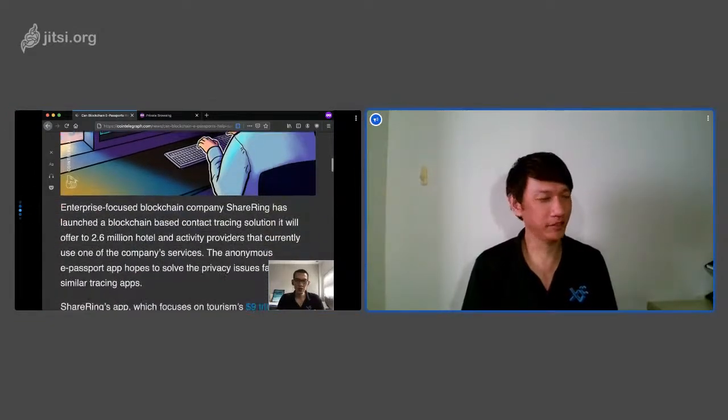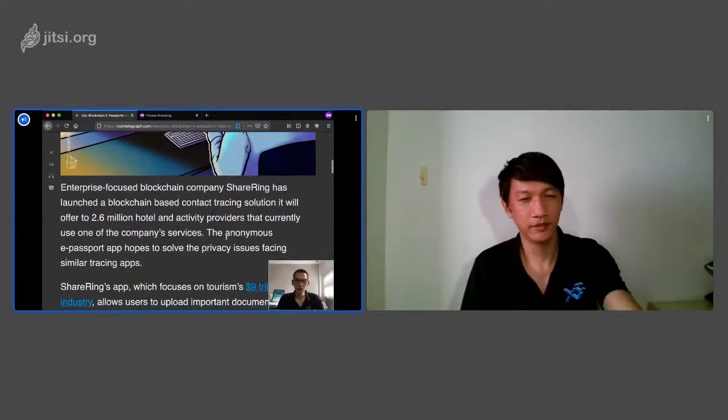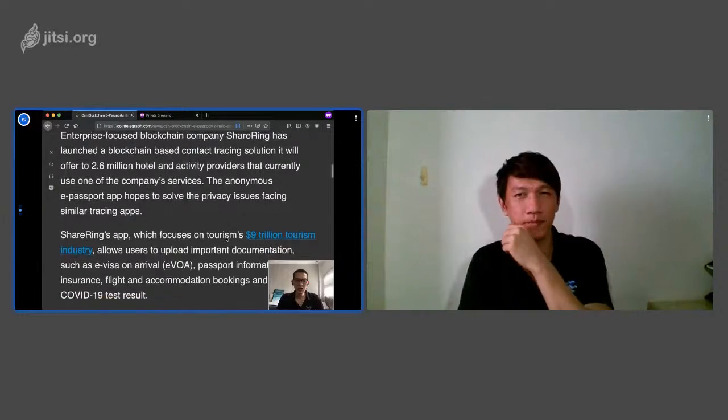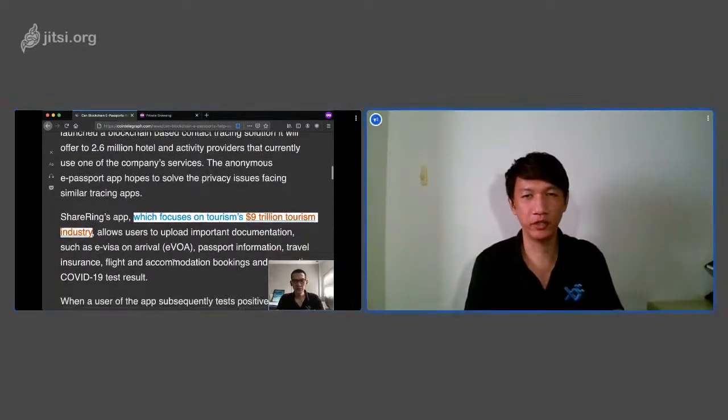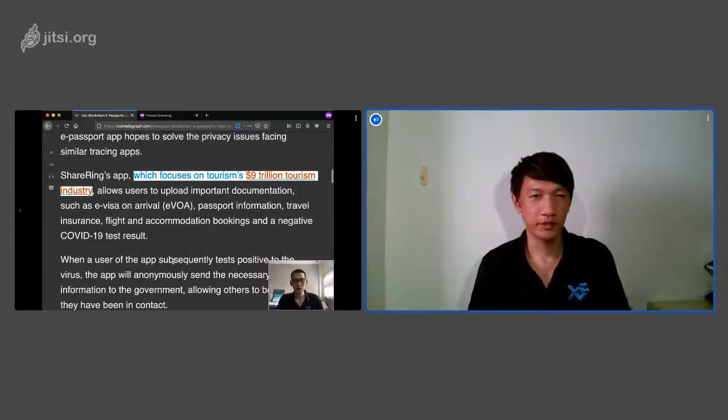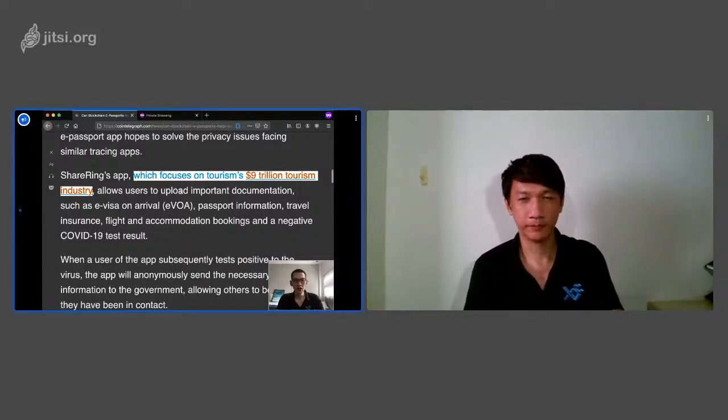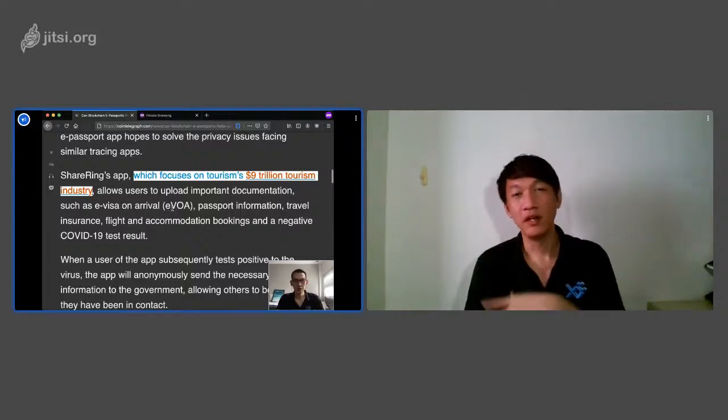That's nice. This is a blockchain e-passport, and they will focus on the tourism industry, a $9 trillion tourism industry, and allow a user to upload important documentation such as the e-visa or arrival forms.